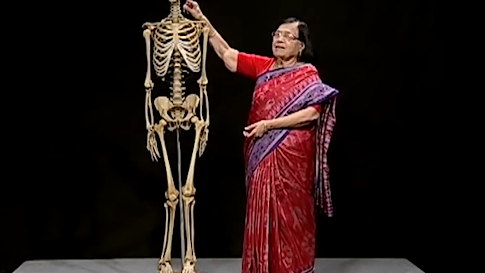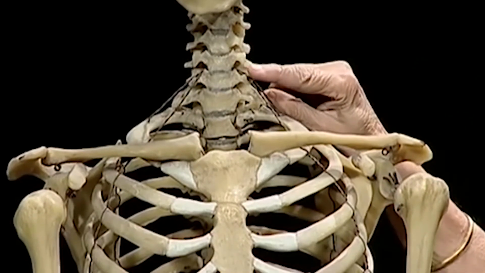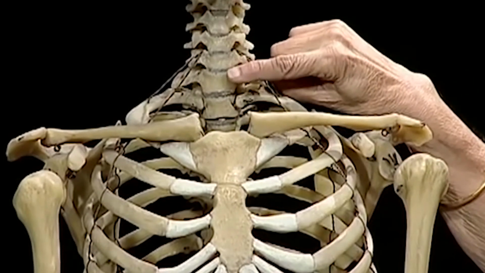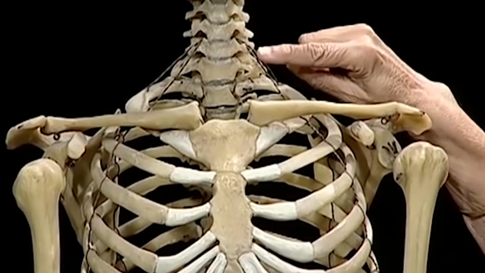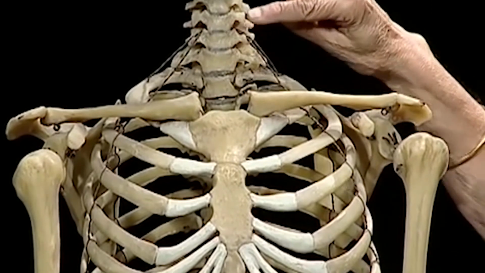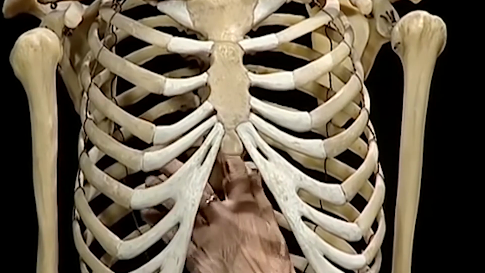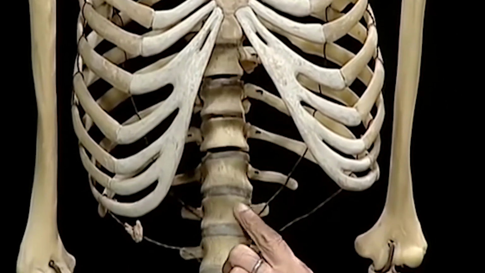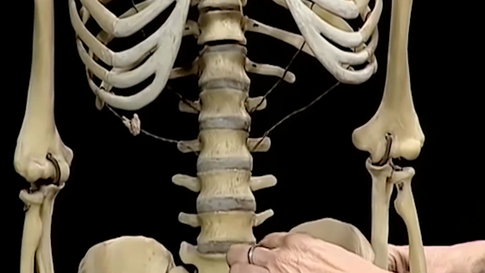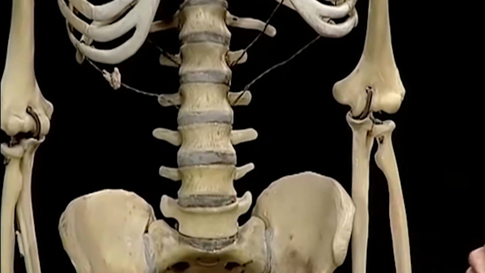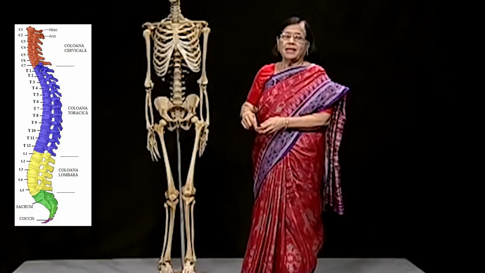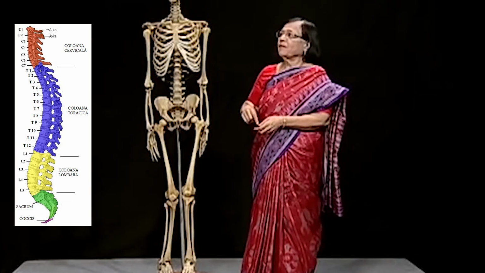Coming to the second part of axial skeleton, which is the vertebral column. The vertebral column begins here and continues. You can see this part and now it will continue further. I will show this from this side as well as this side. This is all the vertebral column and there are 26 vertebrae in our vertebral column.